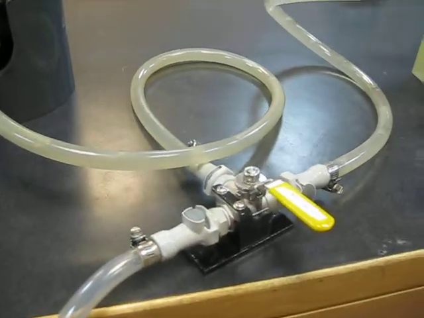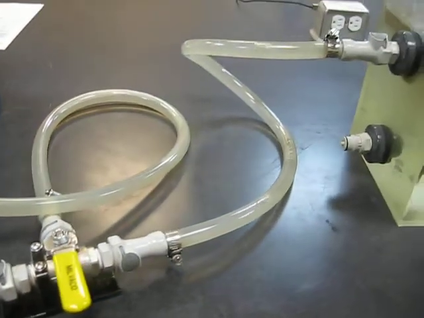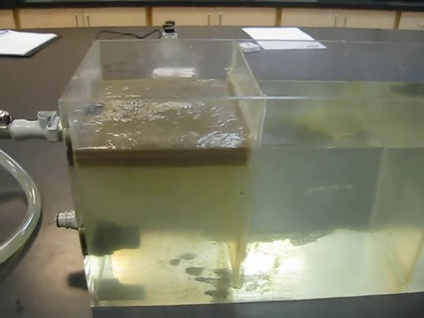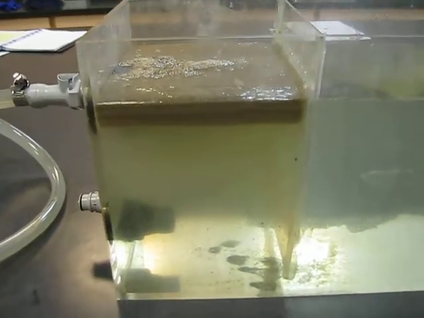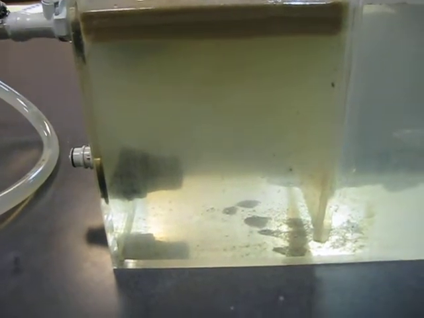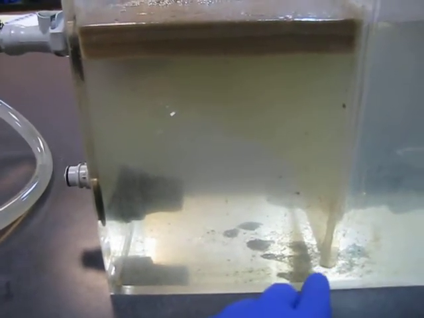From there it goes through a three-way valve into our weir tank. And in our weir tank we get gravity separation. So in the first section we've got a wall there, and there's a little gap at the bottom of the wall to the right. And this gap is right here.